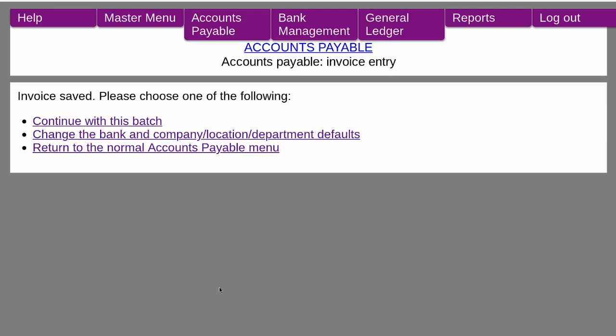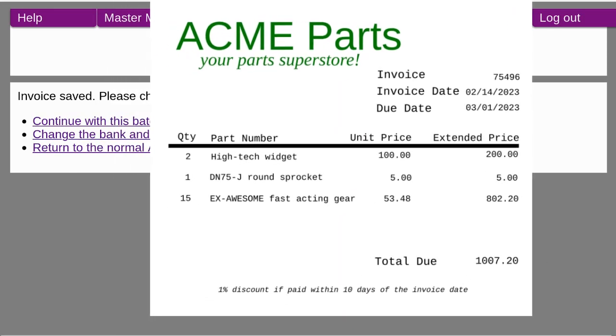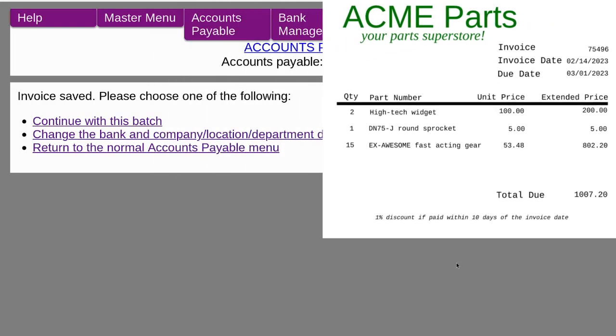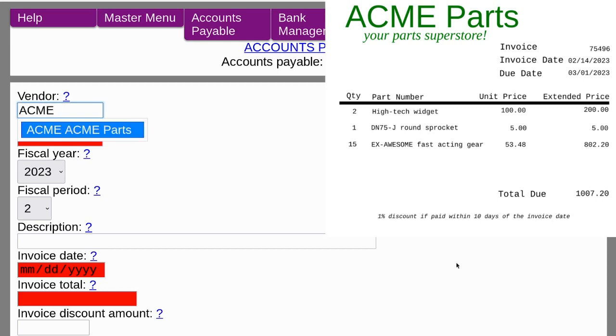And we're ready to continue with our third invoice, which is for parts to put into inventory. So we'll click on Continue with this batch. Select our vendor, which is Acme Parts, so we'll just start typing in Acme. Our prompt shows the vendor to use and we select it. And this vendor does have an invoice number to enter in, so we'll enter that in.